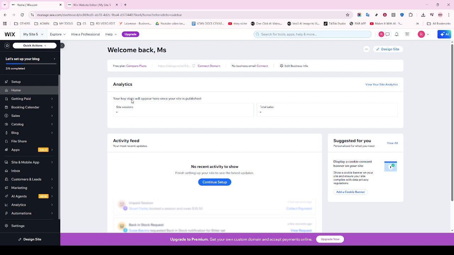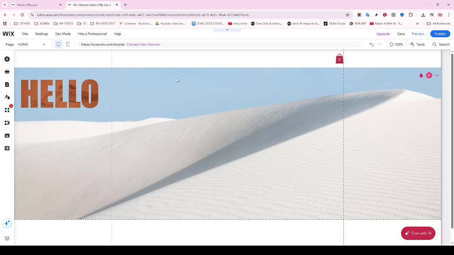First things first, you'll want to open the Wix editor, so let's start with that. Make sure you're doing this using Google Chrome for the most optimized experience. Once you've opened the Wix website, log into your account or create a new one if you haven't done so already. You'll be brought to the Wix dashboard, and from there, you can dive directly into the editor.